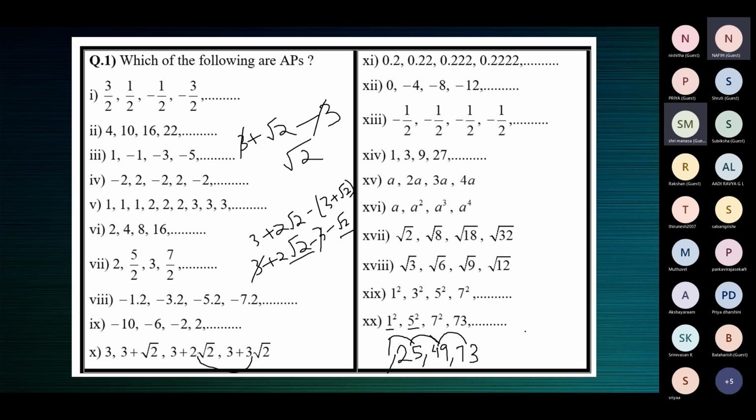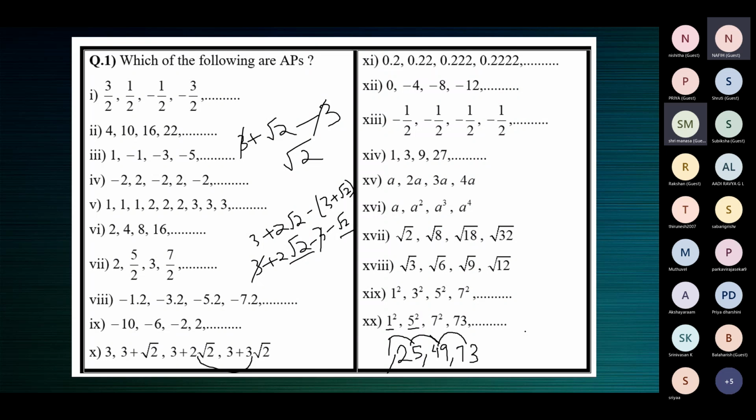So we shouldn't say, oh, 1 square, 5 square, 7 square, and 73 looks like an odd one out there, so it doesn't form an AP. It's not like that. Please check. Don't judge by just looking at the numbers. 1 square, 5 square, 7 square are all squares, but 73 is not expressed as a square number, so it cannot be an arithmetic progression. No, we are not going to judge like that.